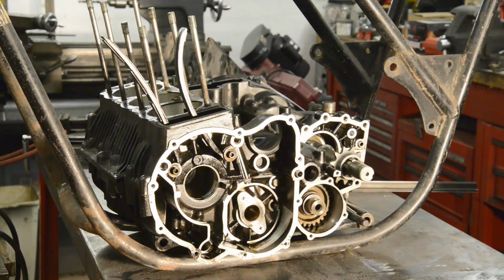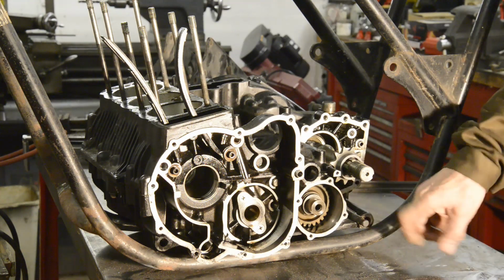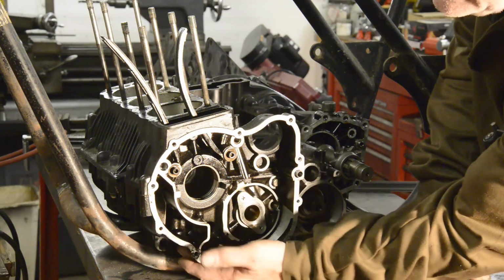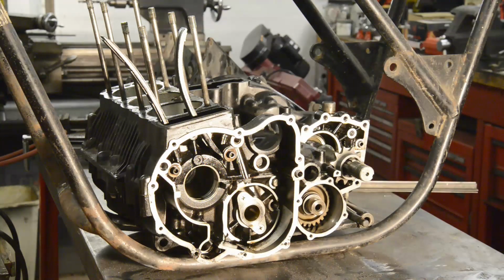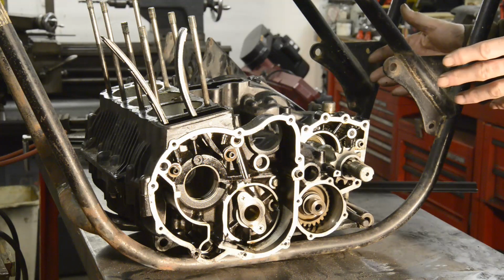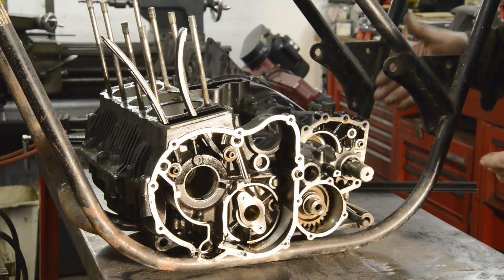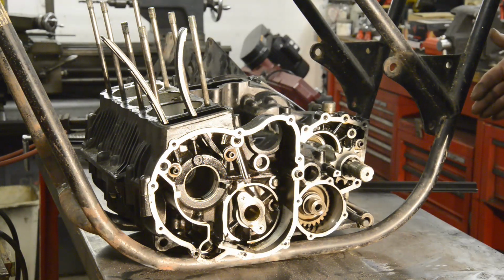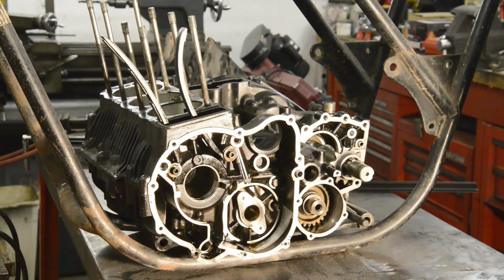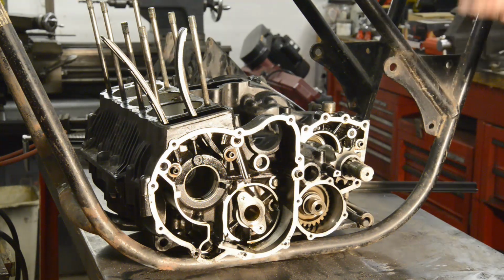Now, as I mentioned, we have two engine mounters. We have one long one that goes right through there, and then here at the front we have a short one either side. So we've got to sit this in the frame, obviously exactly crosswise so that it's at right angles to things like the chain line. So I had to think of a way to set that in there without jigging it all up.